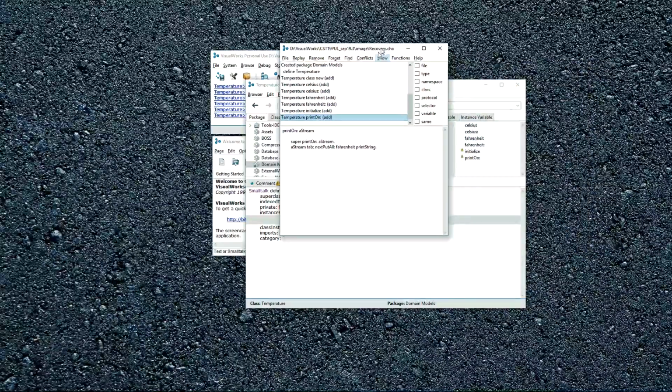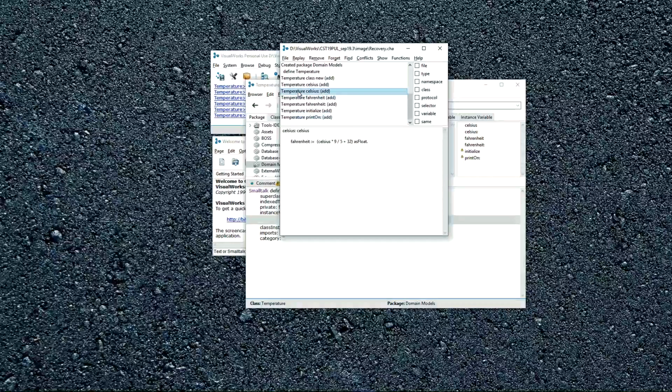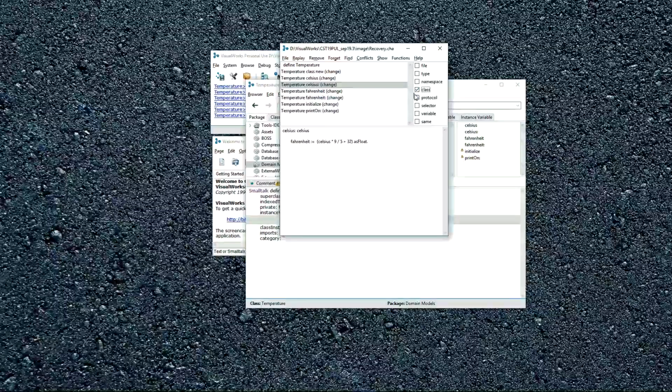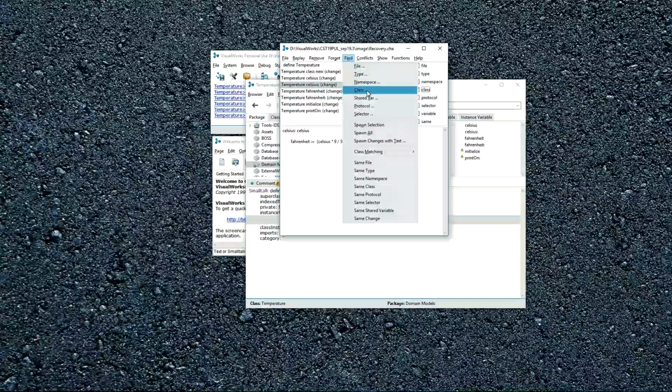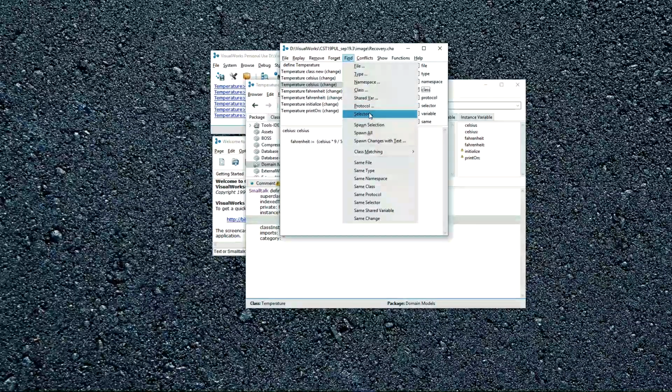Let's look at a couple more commonly used features in here. If you have a really large changelog, often you might find, for example, the class that you want to work with, and then you can filter it to just by class, or just by a certain protocol, in this case change. You can find a certain selector. So these let you filter what you're looking at. But also, if it's a really large changelog you're looking at, finding a class, finding a protocol, finding a selector, in particular class and selector, are very useful ways to find essentially the needle in the haystack.